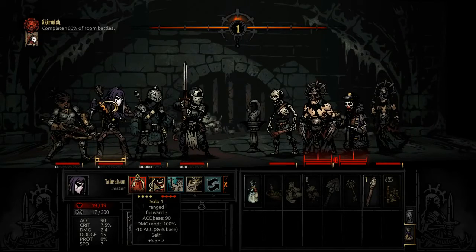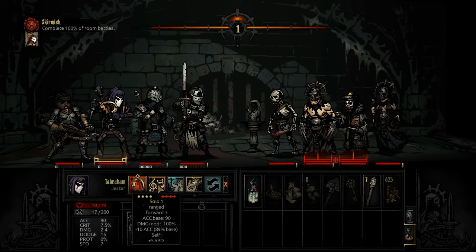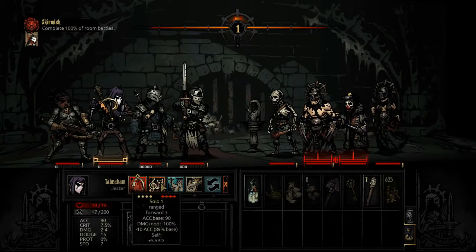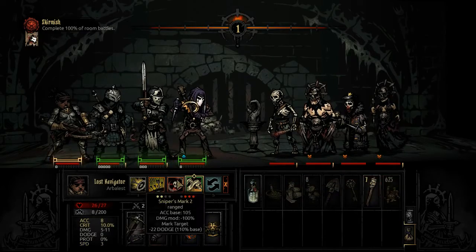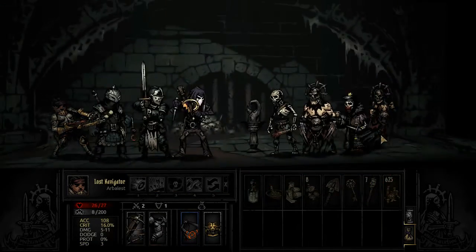So Solo lowers their accuracy, increases our speed. He's not actually... This is quite a good... I'm just looking at his skills. I mean, he's not a damage dealer, but that's not what he's supposed to do. So they're all debuffed. Next up, we're going to go Sniper Shot on you at the back, because you haven't had a go yet.